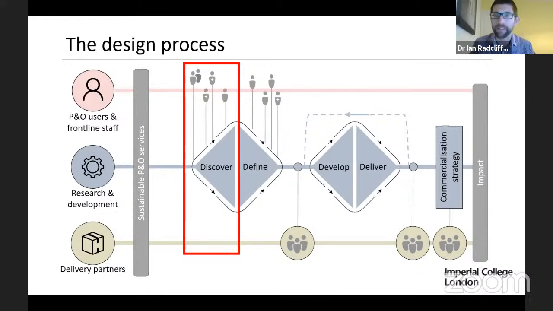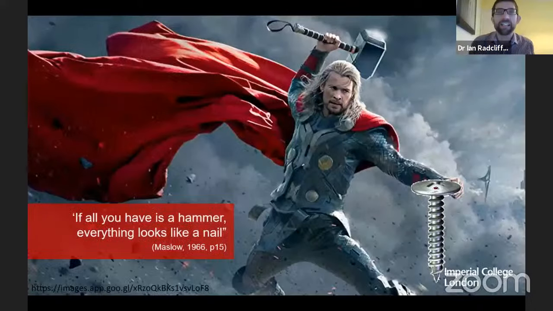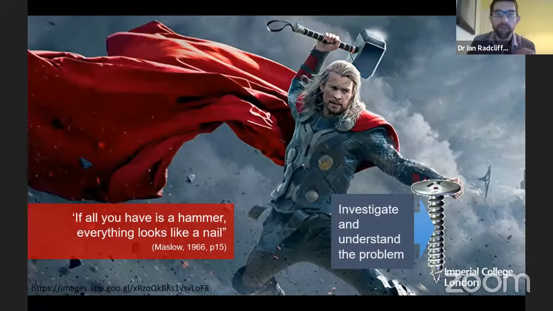And I'm hoping that this is obvious to everybody here, and I'm sure it is. But other than the financial reasons, why is it important that we get this right? So I guess if we consider Maslow's comment from 1966, all you have is a hammer, everything looks like a nail. This kind of sums up nicely the point of my message today, that if you don't explore the problem at hand properly, if you don't investigate the issue, shown here very nicely by this screw, then the tools that you pick will not be appropriate for that solution.